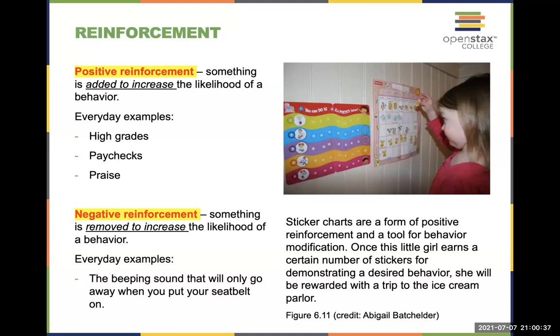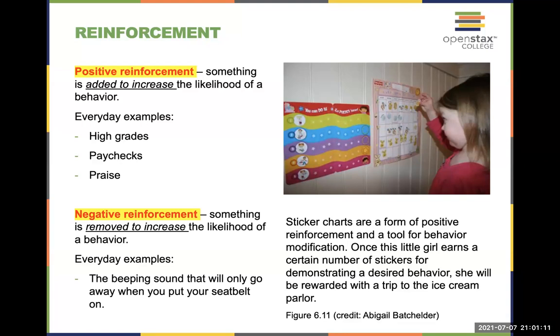So for example, here, the example of the seatbelt. If you get in your car and you don't put on your seatbelt, what happens? There's that annoying ringing sound, ding, ding, ding. And to get that sound to stop, you click your seatbelt. So you are actually engaging in your own negative reinforcement by doing that. The sound is the negative reinforcement. You control the sound by engaging in the behavior. So I click the belt, that sound goes away, it stops annoying me.